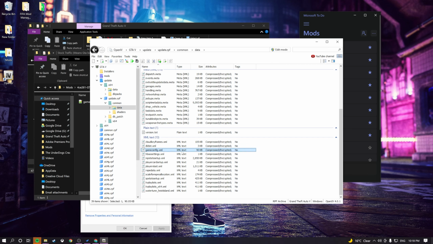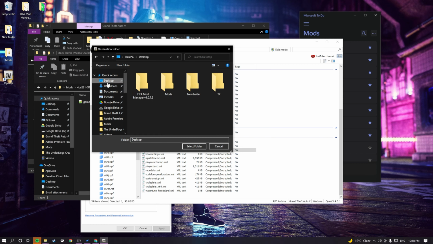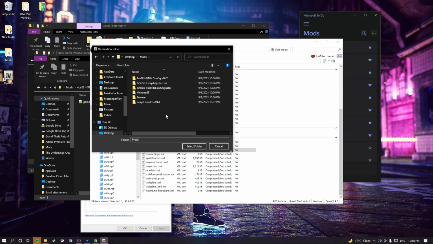Gameconfig.xml. So here's the one. This is the basic game configuration that comes with the game. It's highly recommended that you take that somewhere, like save it, export it somewhere else, find a folder. I'm gonna go to desktop, to the same folder that is mod, and I'm gonna make a new folder, call it backup.